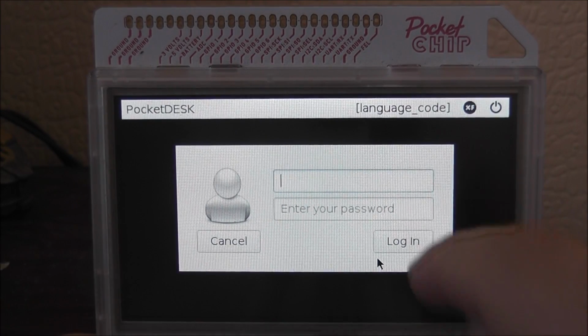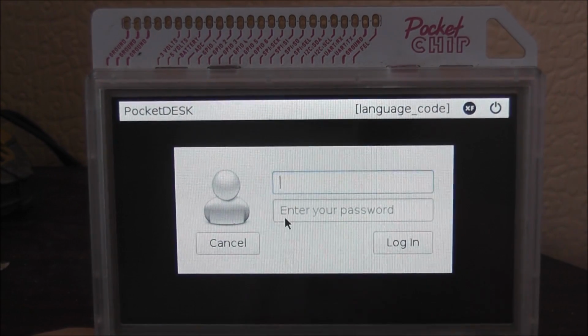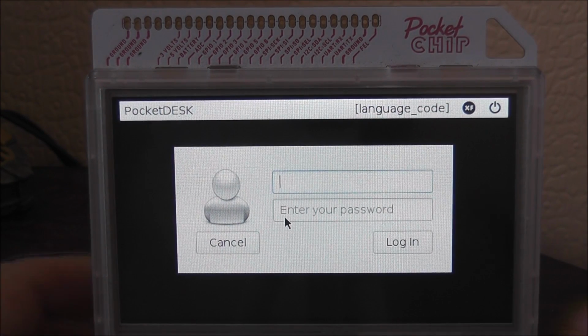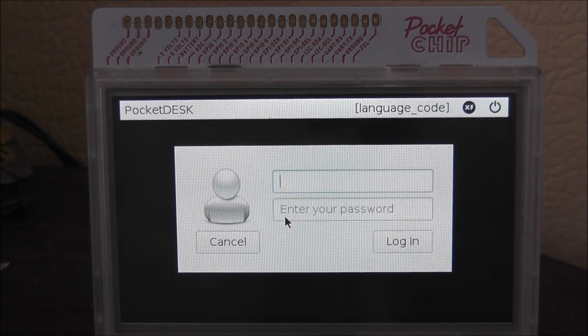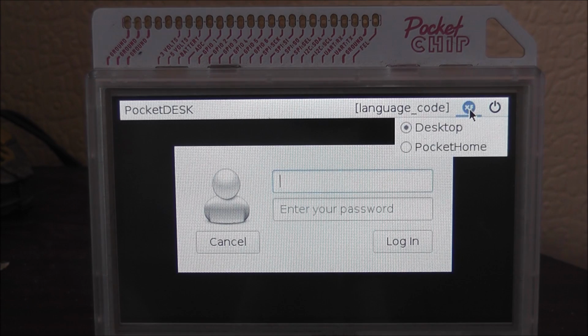So once we've rebooted, we'll notice that the touchscreen is now fixed, but we're still going to obviously use a keyboard and mouse. We'll get to a login screen like this, and a couple of things to point out. We can log in here, and this will log us in to one or the other. You can see here it says PocketDESK and language code, but just next to the power button, which is on your right, in the middle, there's a little button, and we can then switch between desktop and Pocket Home.